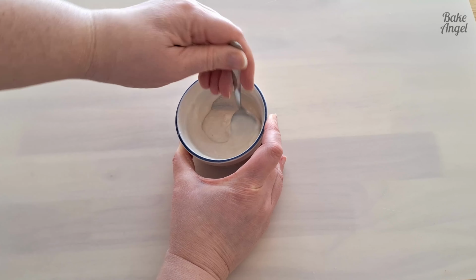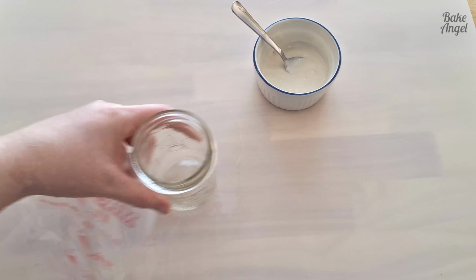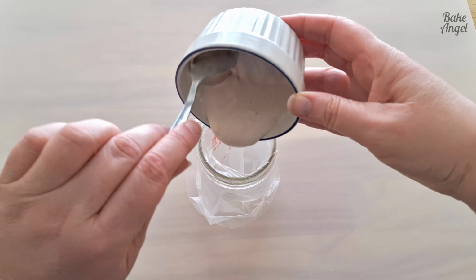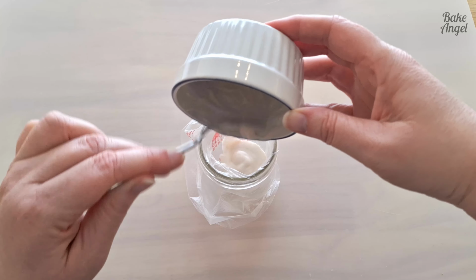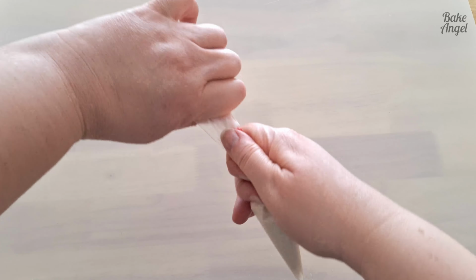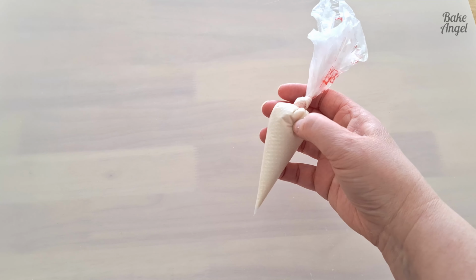There we go. So again, it's just flour and water, and then once it's stirred up, we're going to pop it in our piping bag, ready to pipe the cross on top of our hot cross bun. And to put it in the piping bag, we're just going to move this to one side. I've got a small mason jar, one of my tipless piping bags. Pop it in the jar, and then you can just spoon in the mixture. There we go. Take the bag out of the mason jar. Give it a squeeze down. And then we can actually tie it. We want to make sure that that slurry doesn't come out the other end. And there we go, that's ready to pipe on our hot cross bun.